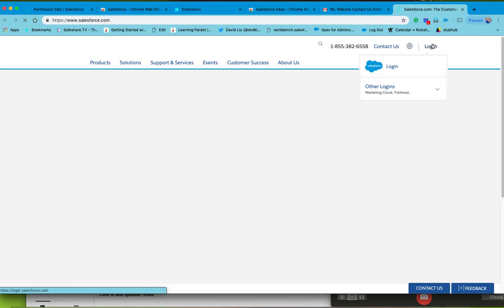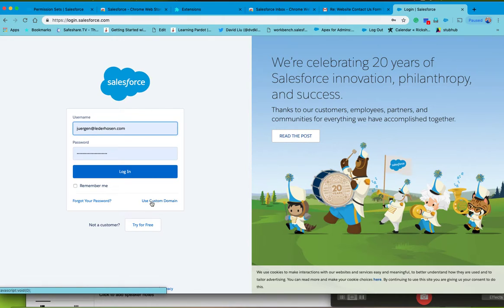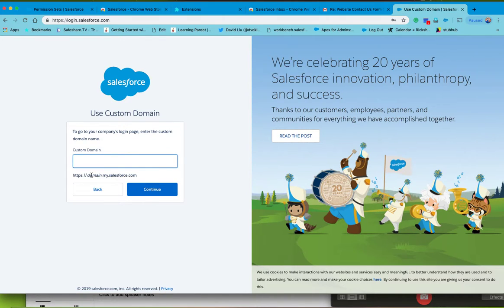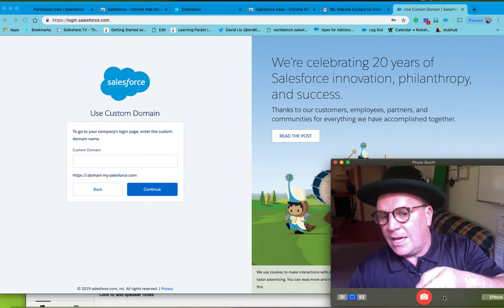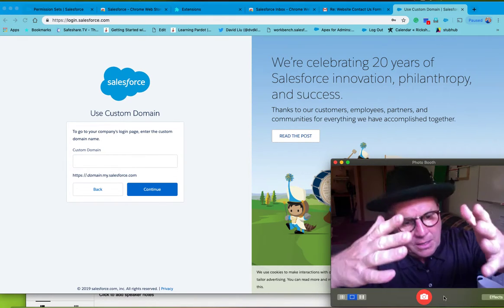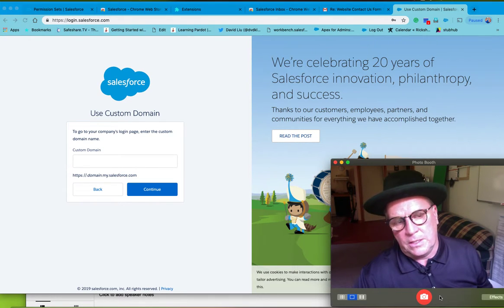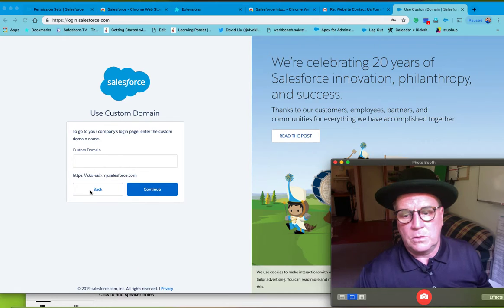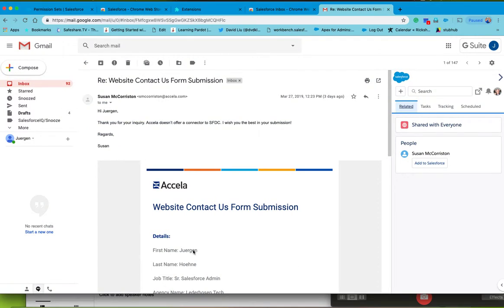Why? Because of Okta, right here, custom domain. Why use the custom domain? Because that's when it's like Cisco, cisco.my.salesforce.com, because Okta gateways it. It has to do with the security. And after that, you sign in normal. You just sign in this way, right? The first time.